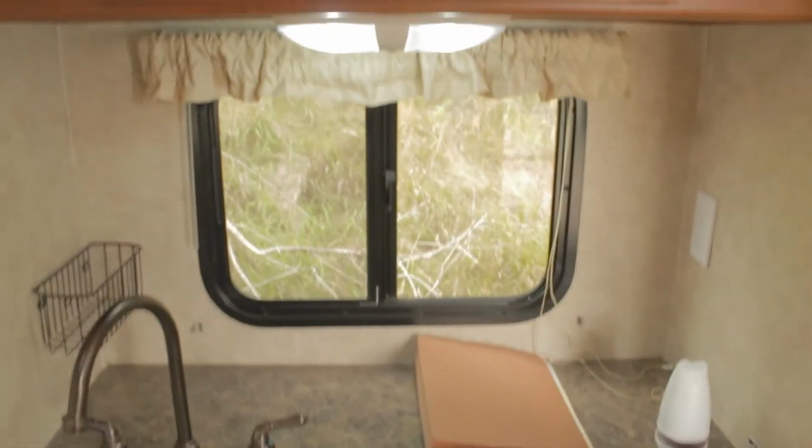I think I could do a really budget makeover on this particular camper, which makes it very appealing. So I would be willing to spend a little bit more on it because the renovation wouldn't be as expensive. I think all it would need is some cosmetic fixes, and it's in great shape. It's the right size. So this might be a good option.